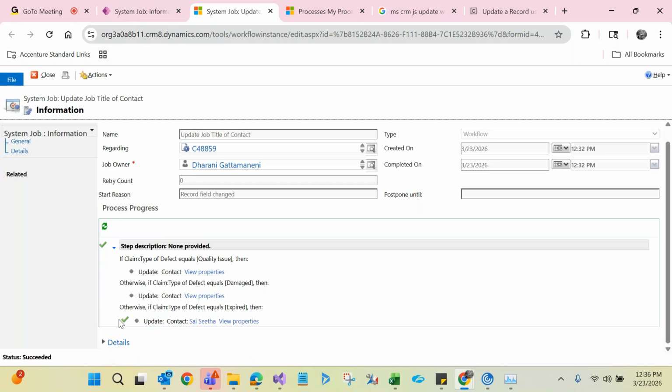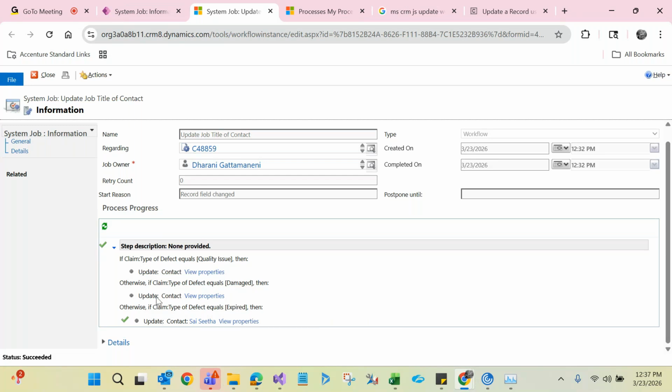So you can open the system workflow and check how it is working. You can see the green tick marks here. Green tick marks means it went in that path. You don't see a green tick mark here and here, which means that this condition was not satisfied, and this condition also not satisfied. Only this condition satisfied. It went inside and updated the job title to expired.